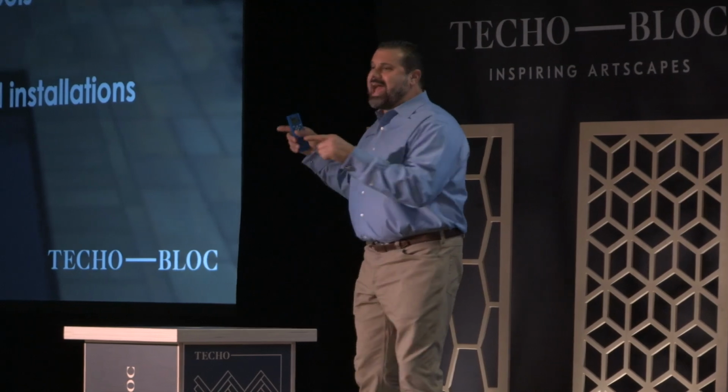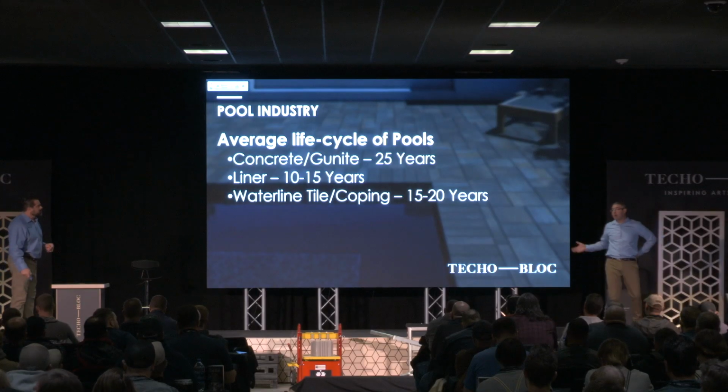But let's look at the aggregate number. Let's look at the whole number. 250,000 new pools were put in over the last 20 years. So how does that affect us, Rick? They're coming up on renovation.